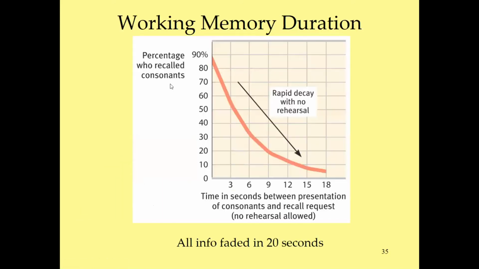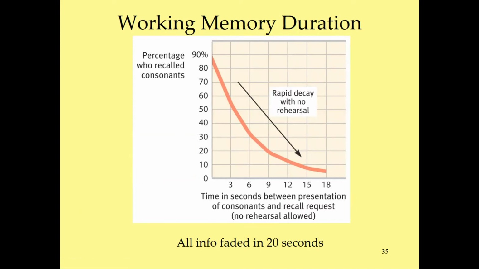What they found is that the recollection of those letters that the person saw faded rapidly when they were distracted, when they were unable to constantly rehearse that information, to the point where 18 to 20 seconds later, they virtually remembered none of it. Okay, so stuff fades pretty quickly from working short-term memory, not as quickly as from sensory memory, but quickly nonetheless.